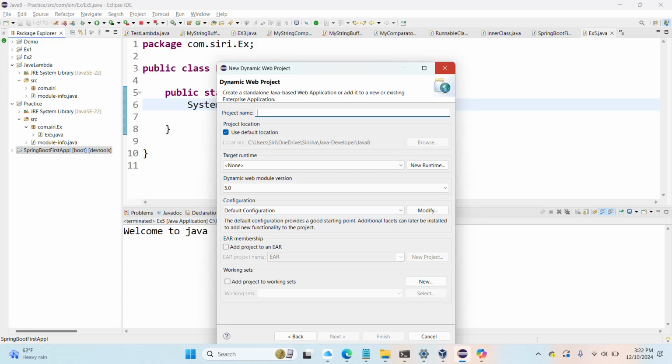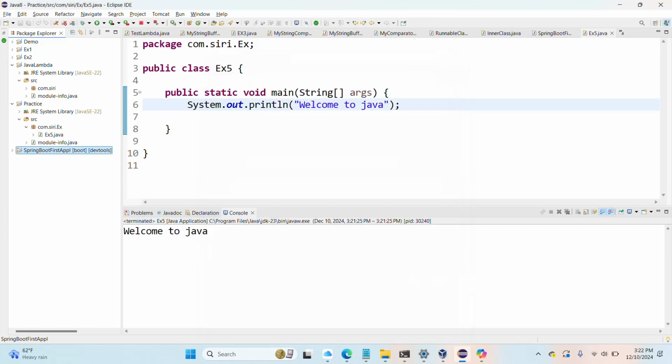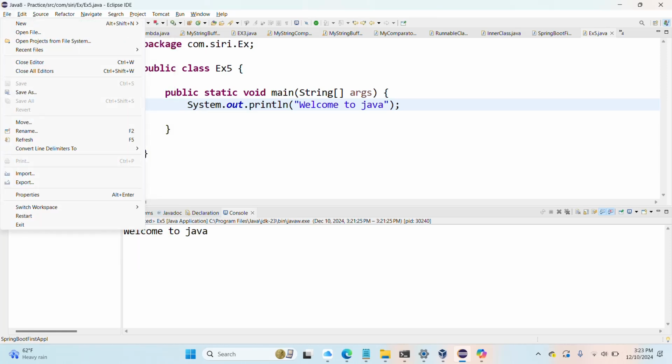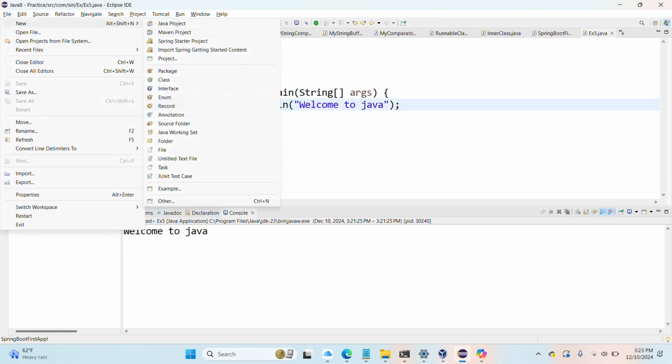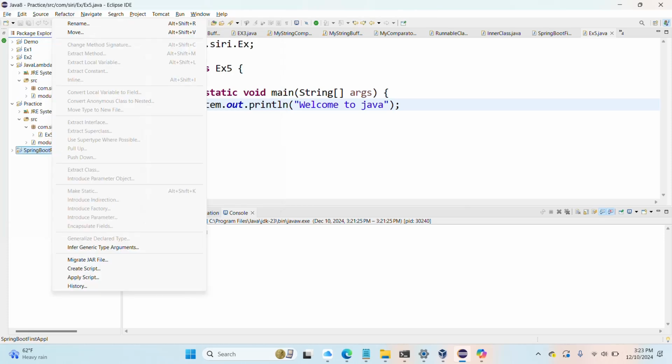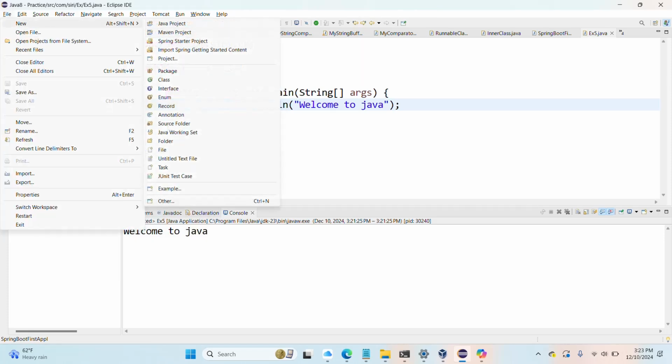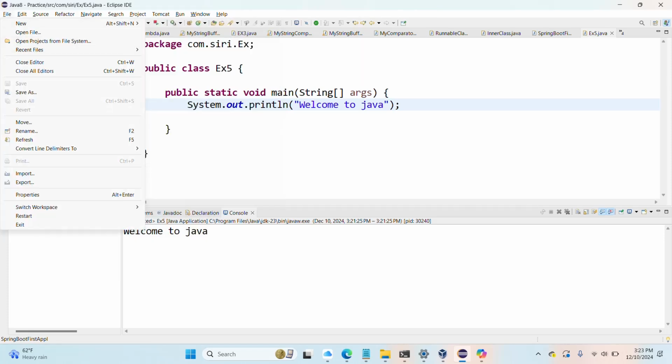So you have many options to create projects. You can use Maven or Gradle, whatever is convenient for you as the build tool to run the project. This is pretty much it. I just want to give you a heads up on how you can create the projects.